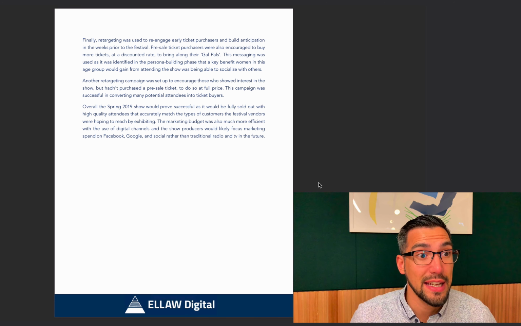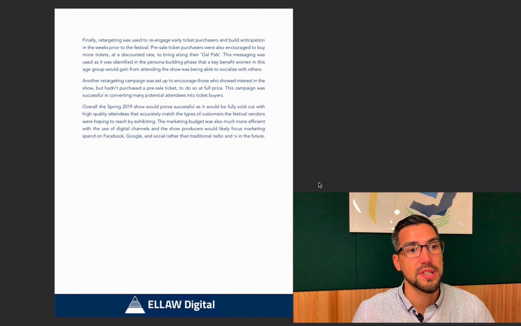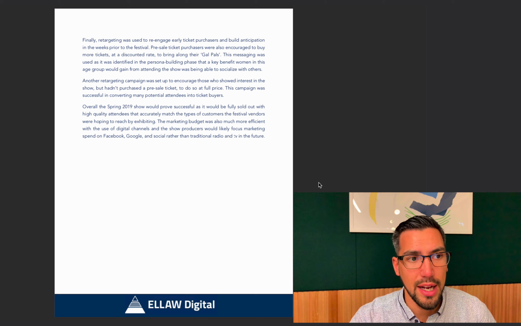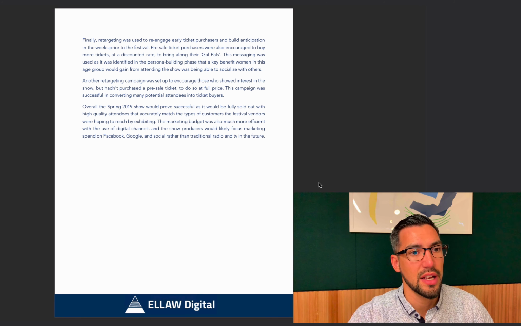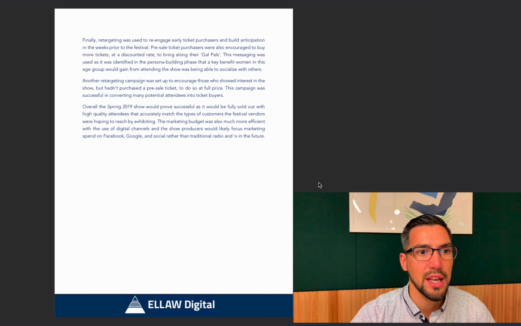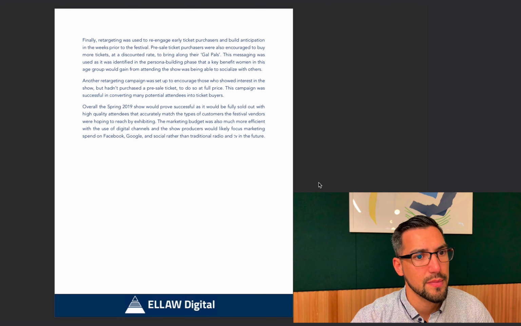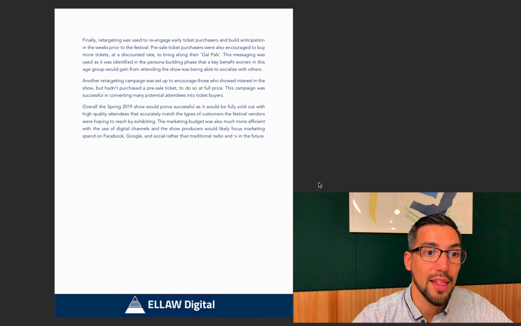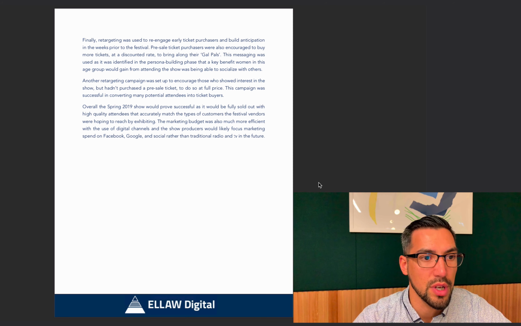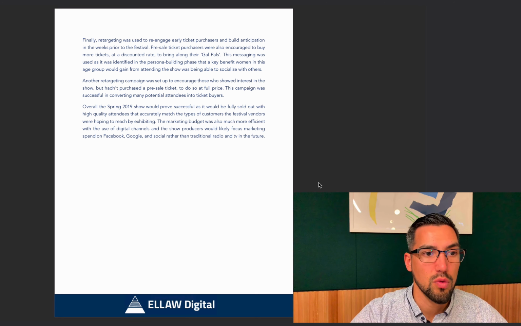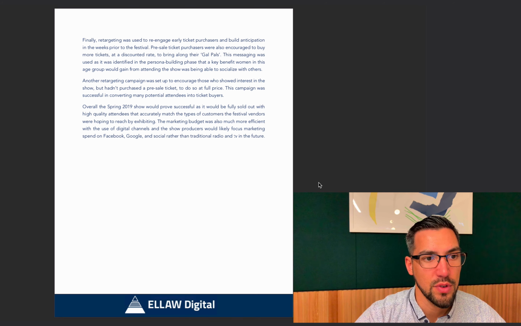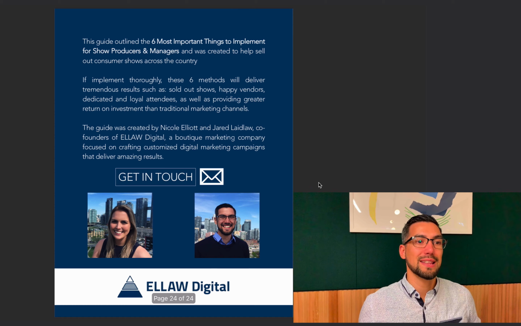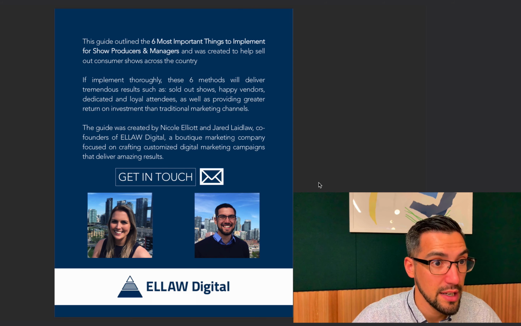Overall, the 2019 spring show would prove to be successful and would be fully sold out with high quality attendees that accurately matched the types of customers that the festival vendors were hoping to engage with at the show. The marketing budget was also much more efficient with the use of digital channels, and the show producers said they would likely focus marketing spend on Facebook, Google, and other social channels rather than traditional radio and TV in the future. Alright, that kind of wraps that up on our side.